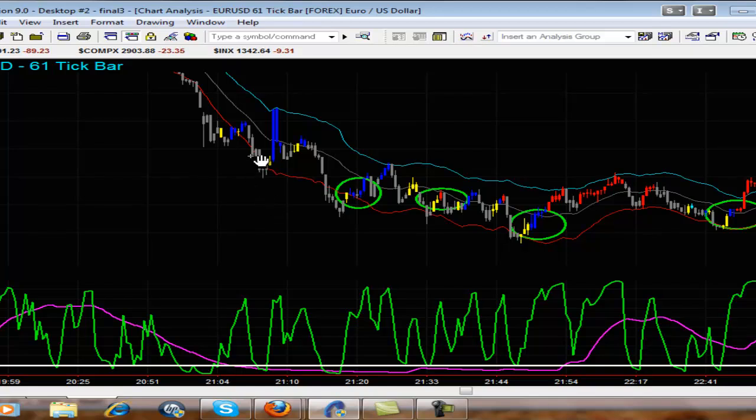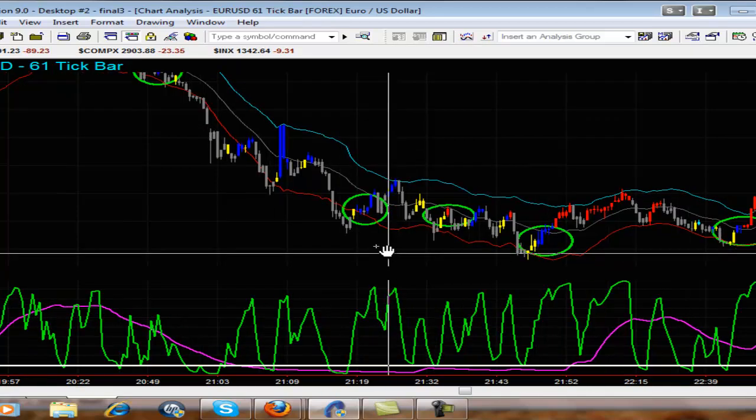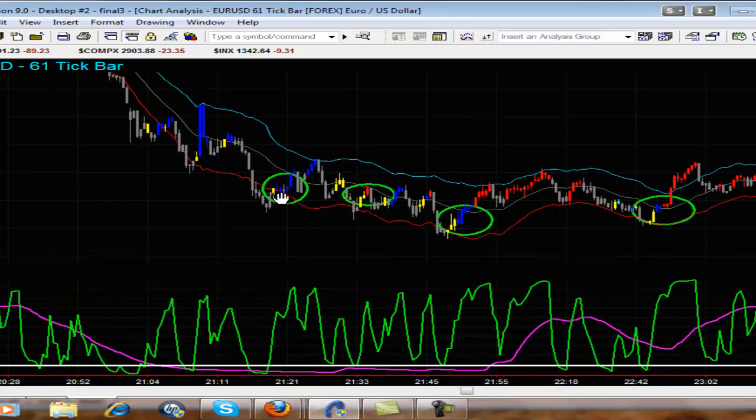This trade is not marked in that you can see how long the blue bar is. It took that distance for it to fire off blue, so obviously we're way on the other side of the Keltner channel. That's not an option. This one is a good option here. This is a good trade.